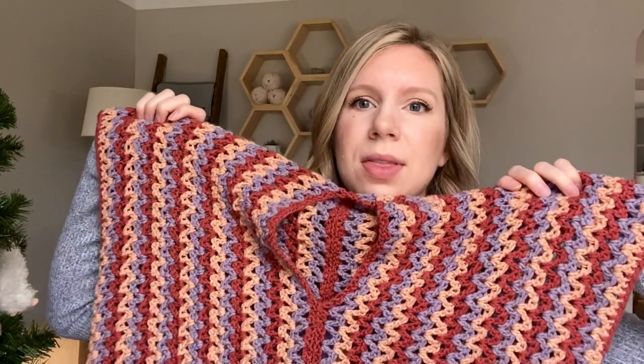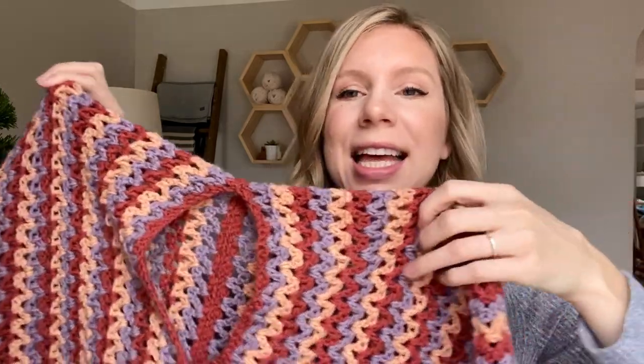It really gives me a wealth of feedback. I like all different perspectives. Whether it's your first top you've ever made, whether you're new to crochet, whether you've crocheted forever and made 100 sweaters, I love the feedback from everybody. So I will be doing a pattern test for this in the next few months, hopefully.